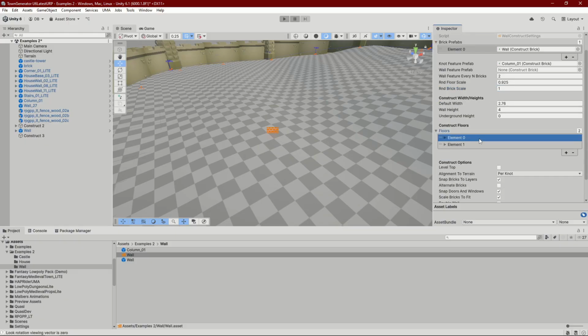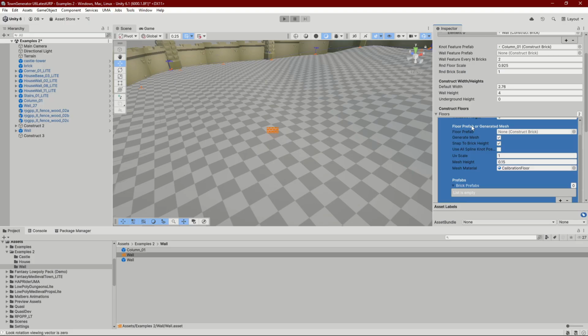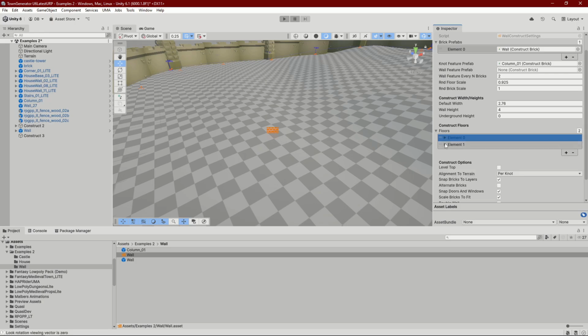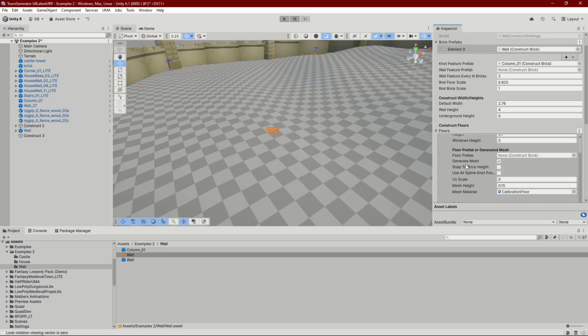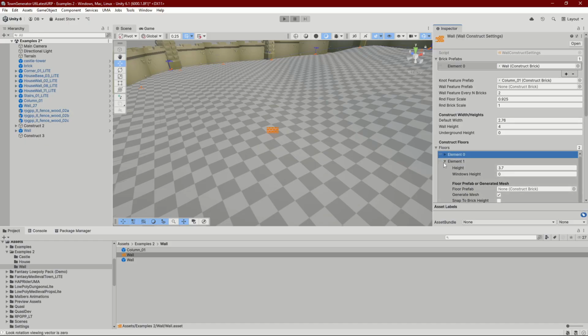And then on the floors I've also set it to generate a mesh. So you'll see there's 2 floors in our list. The one's height is 3.7, and let's just set this UV scale. You can set how high the mesh is generated. Okay, but let me show you how this works now.